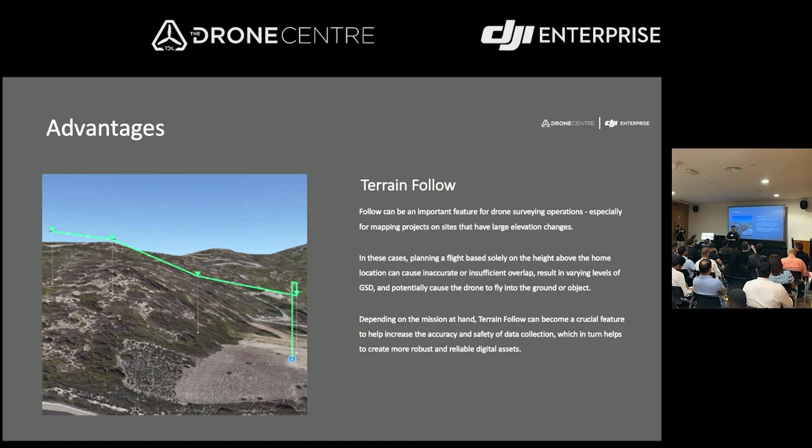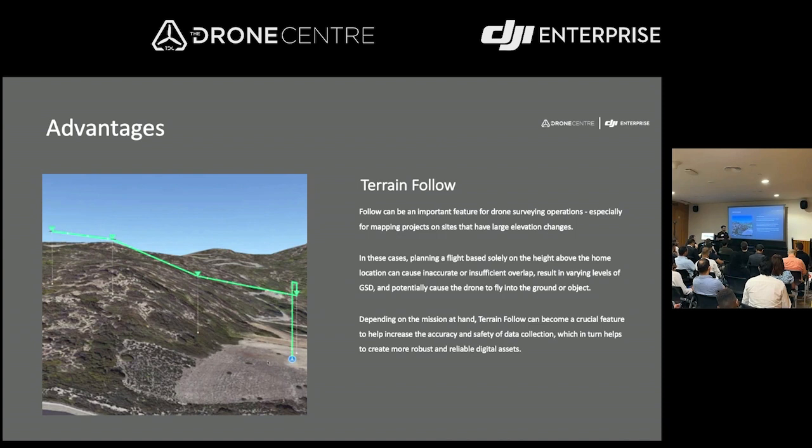There are three options for terrain following. One, I already explained: the real-time terrain following on the Mavic 3. The second one is importing the DSM from the internet, which is a digital surface model, in which it will take the DSM of that area and the drone automatically adjusts using that. It's beneficial for the Matrice 350 and the P1, because they don't offer real-time advancement. Only the Mavic 3 offers the real-time terrain follow system.